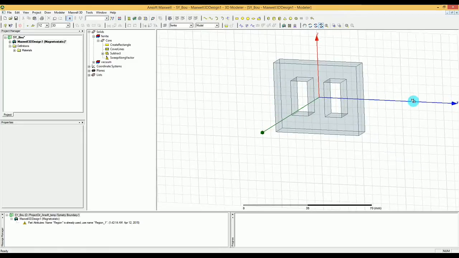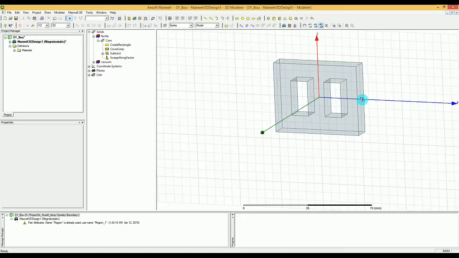Now what we want to do at this time is to create the coil. To do that, we want to have two coils that are on the same column, and these two coils are going to be the secondary and the primary.